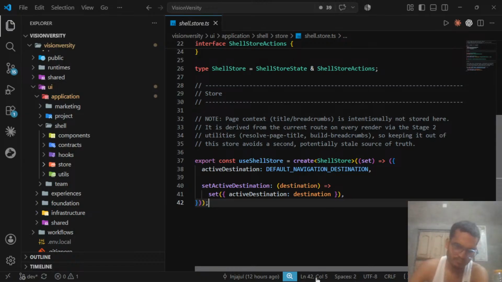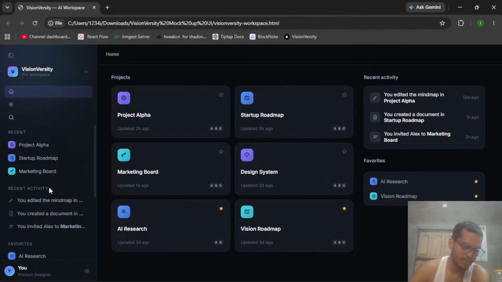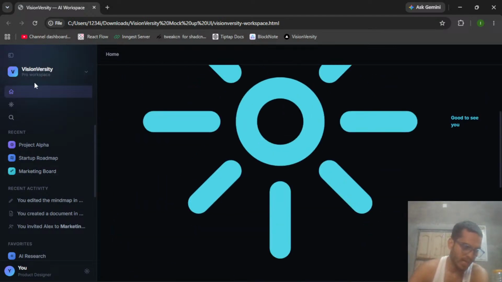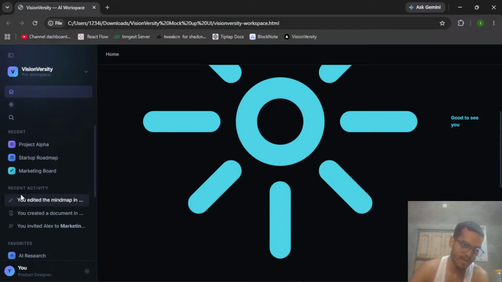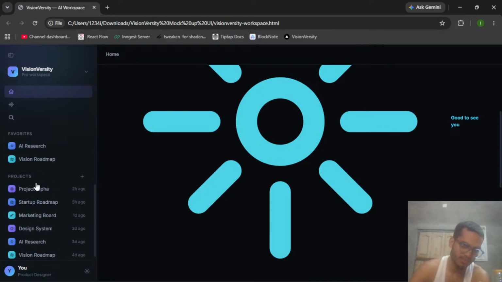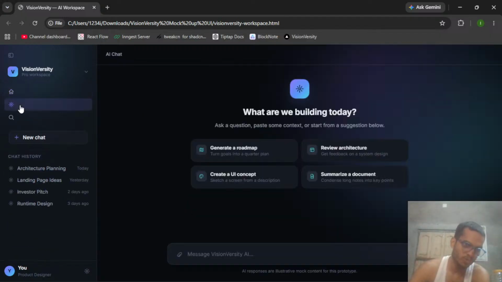This is the UI I am trying to achieve. I call the entire thing an application cell. This is the sidebar and this is the main content, and I want to make it dynamic. When Home is selected, we can see the dynamic segment: recent activity, favorites and projects. When you click AI, you only see the AI chat messages.